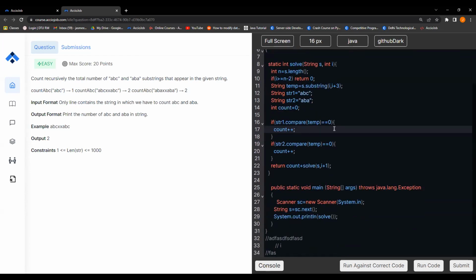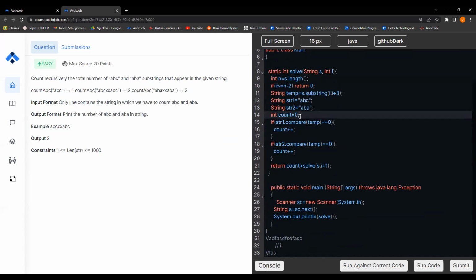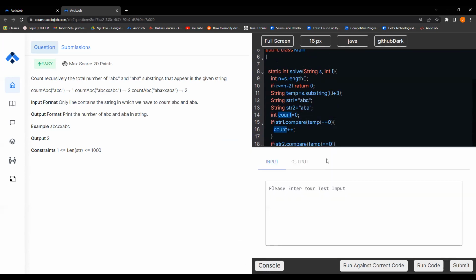Now we compared it and found a match. Do we need to do something at this stage, like calculate the contribution of this count? We incremented the count. After that, the same thing that we did previously: count plus a recursive call of solve with an incremented index. It will figure out, starting from the next position, if we extract the substring recursively, is that giving me any answer or not? Okay, so let's do this.